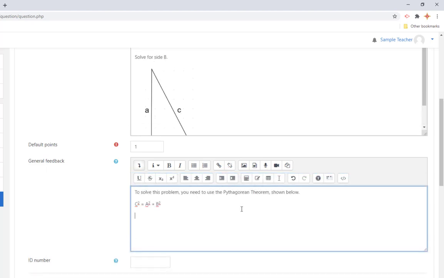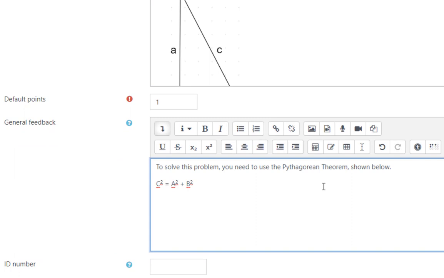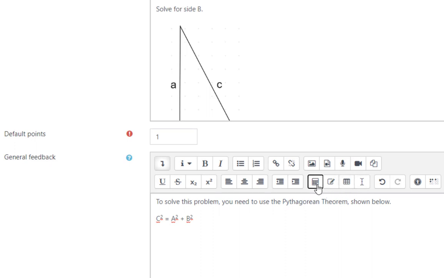All right, so I put in one line showing the Pythagorean theorem, and I just typed that in with the text tools, but you could take a picture and insert it. But there's also another way to set up some complicated math, and that's with the equation editor. Now, I've never actually figured out how to use this, so I'm not going to try here in this video. But if you're a math teacher, you might have a little bit more luck with it than me. So let me move on with the feedback and expand a little bit.